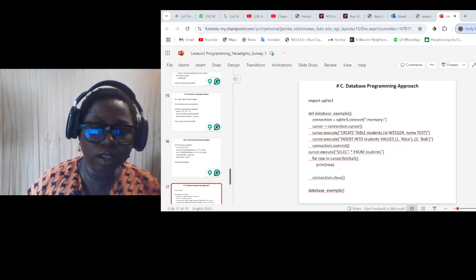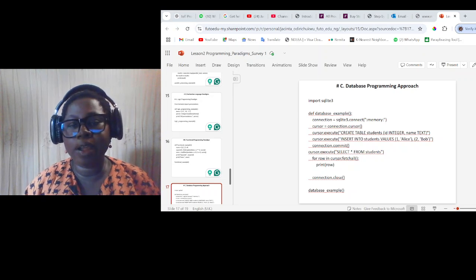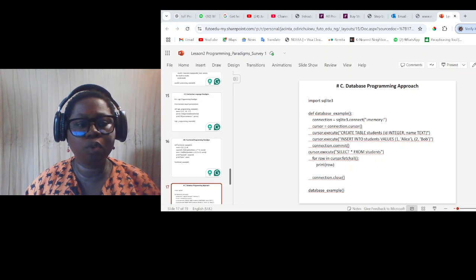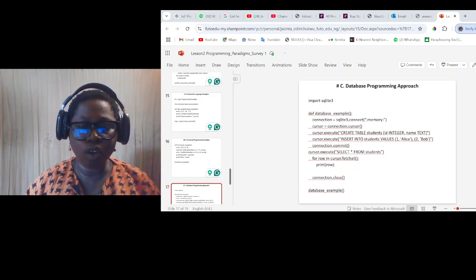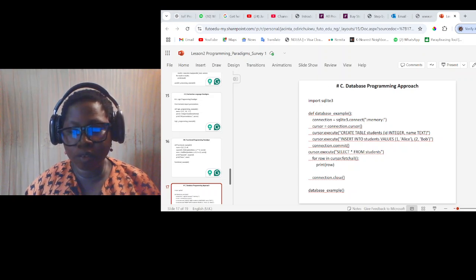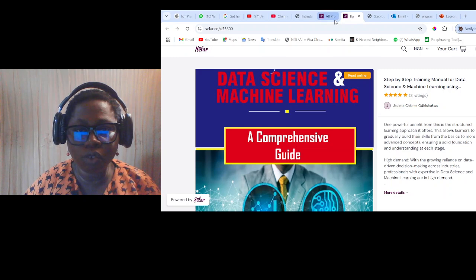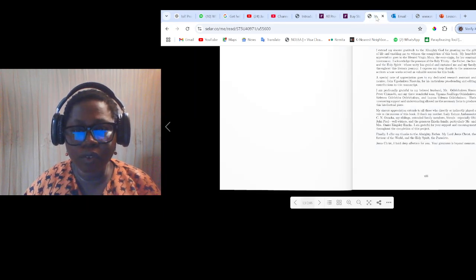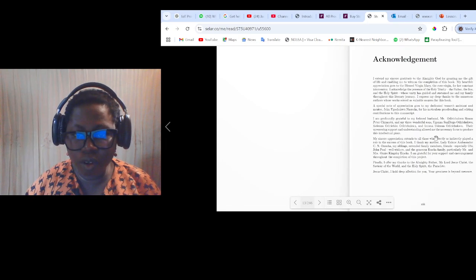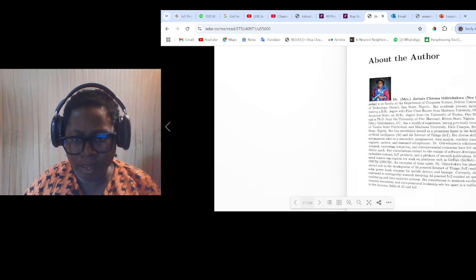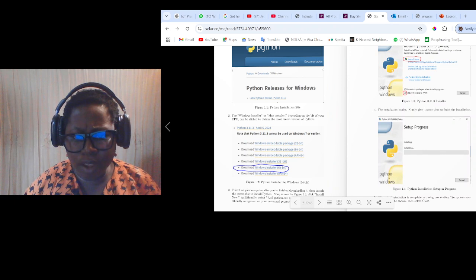I have a book I compiled on Python programming. That book is very good for both beginners and intermediate or professional programmers. For those that have it, you can go and learn how to install an IDE. Those that don't have it, you can go online and find some resources to help yourself understand Python programming. If you want to base our demonstration of how to install this on this book, you can use any IDE, but I prefer this book.